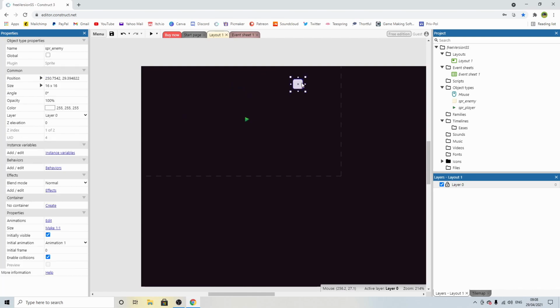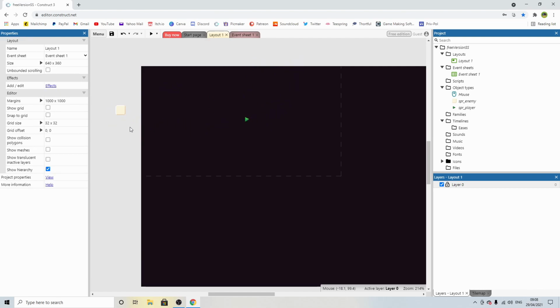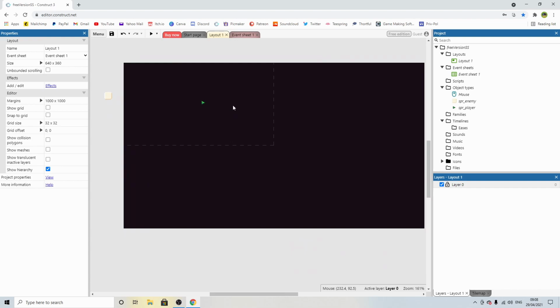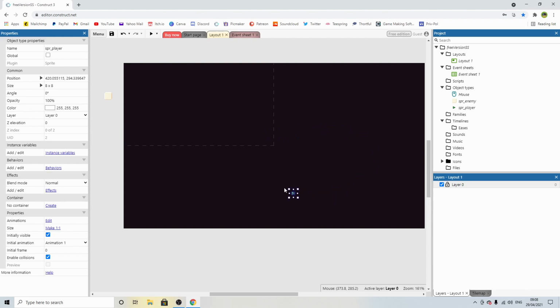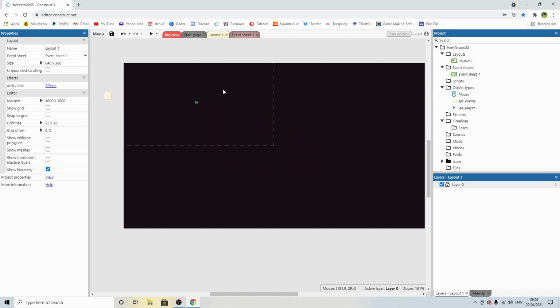And what we're going to do with these enemies is we're going to spawn them in off screen, and then we're going to get them to move at different speeds towards where the player is. And if they touch the player, the player is going to die. But I think what I'll do as well, I don't know whether we should give the player the ability to move around this space, because if we don't, we don't need to have a layout this big. It can simply just be this one and they can just spawn in. But I kind of like the idea of the player having a bit of movement on him. But I don't know, let's see, we can figure that out as we go along. And if you're following along, you can let me know in the comments what you think.